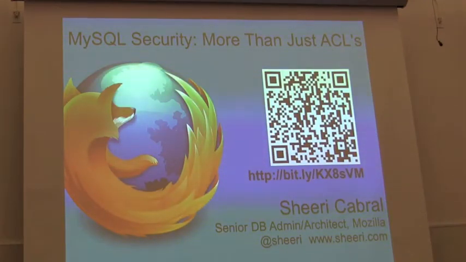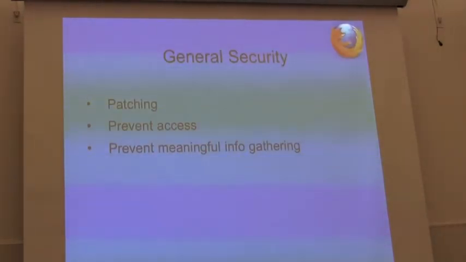So we're going to talk about MySQL security, more than just ACL. ACL is an access control list, which is probably my first slide. It's just the user table in MySQL. If you think about security, you can think, wow, there's a lot you can do with the access control list just with grants, but you can do more.